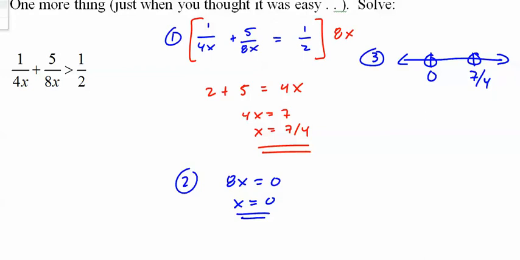Then check all the gaps and figure out where it works and where it doesn't. So if we put 1 in here we get 1 fourth plus 5 eighths, and we check is that greater than 1 half? And the answer is yes, 7 eighths is greater than 7 eighths so it works.